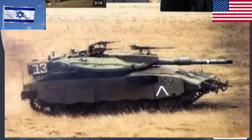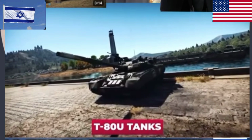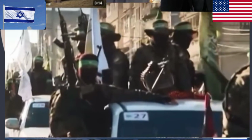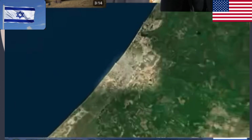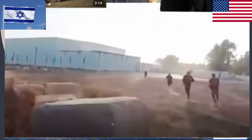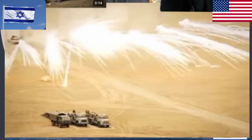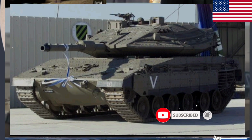And now Cyprus has already refused to transfer Russian-made T-80U tanks to Kyiv in exchange for Israeli MERKAVA tanks, according to MASH. The reason was the events in the Gaza Strip, which caused reputational damage to the Israeli tanks. The IDF has a tough ground operation ahead of it in the Gaza Strip, where the Israeli military will be shot at from every corner, where Hamas militants using underground tunnels will suddenly appear literally from under the ground, strike, and immediately hide. Well, let's see if the mistakes of the first days of fighting will be taken into account, and if MERKAVA will be able to rehabilitate itself. From the point of view of technical equipment, it has everything for that.